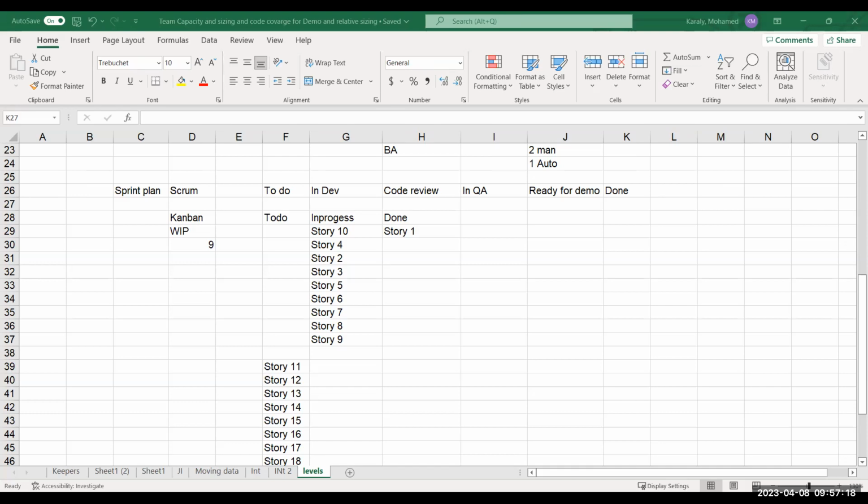Also, it has a definition of ready and clear acceptance criteria. Pretty much it has been groomed. If there are tasks in the story, we should add them. It should not be very large, so we can complete it within a sprint. Definition of done, which brought us to here, is: the story has been developed, code reviewed, QA tested, merged to a higher environment so we can test it, and then demoed to and accepted by the PO.